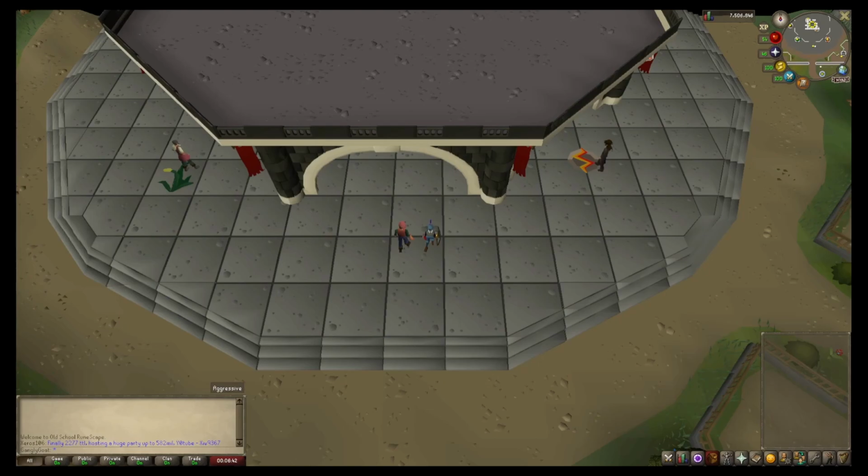So, Flesh Crawlers can be found in the Security Stronghold, or Stronghold of Security, I think it's actually called. In, not Lumbridge, but called Lumbridge, in the Barbarian Village. And they come in a variety of different levels. We have 3 versions all in all. Level 28, level 41, and level 35.